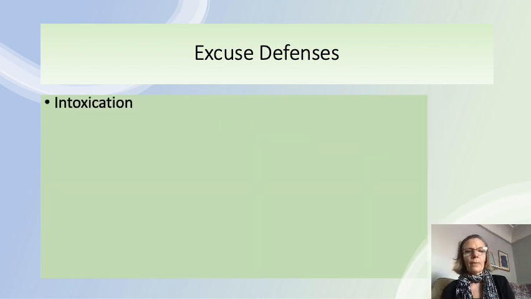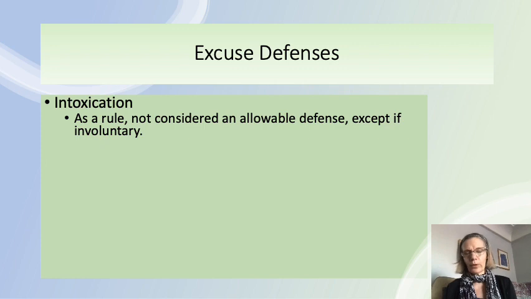Now, a lot of people might think intoxication calls into question mens rea. That you were so drunk that you had no ability to engage in a willful action, right? And it's true. If you got so drunk that you might black out and you'd be like, man, I didn't intend to go kill somebody, but I did anyways. Well, intoxication is, as your textbook points out, as a rule, not considered an allowable defense. The thinking is that you should have known better, right?